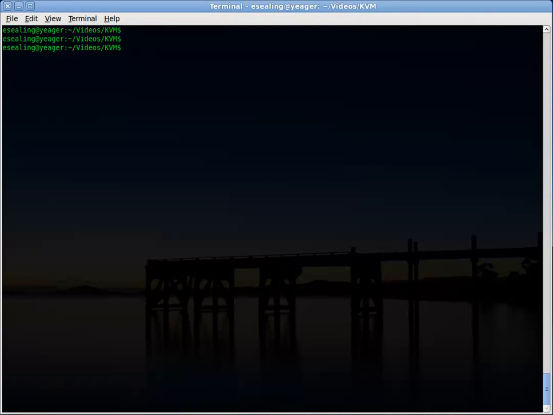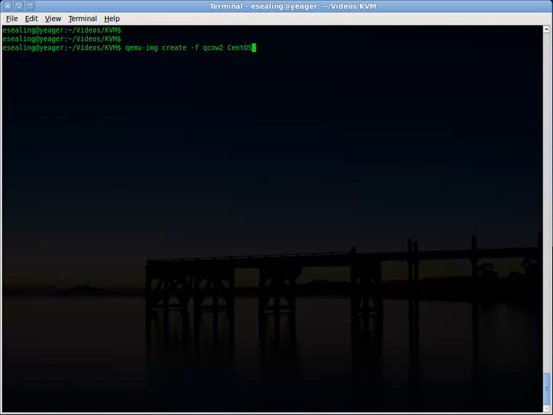So the first thing we want to do is create a hard drive image for our virtual machine to live on. We're going to do this using qemu-img create. We're going to give it a format. For this, I'm going to use qcow2. It's a very good format that automatically grows as you add information. We'll see that in just a second.